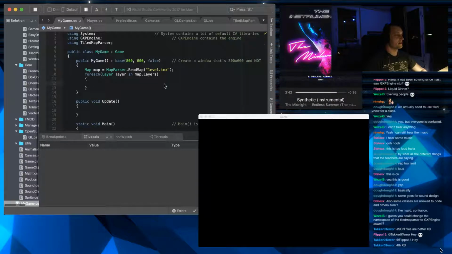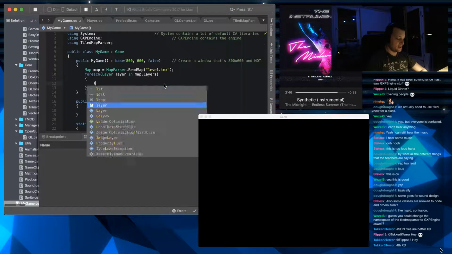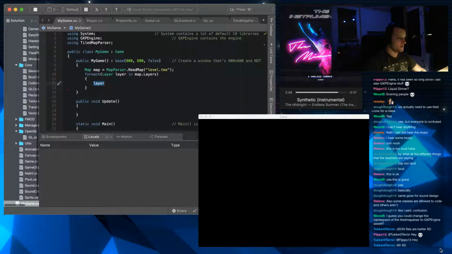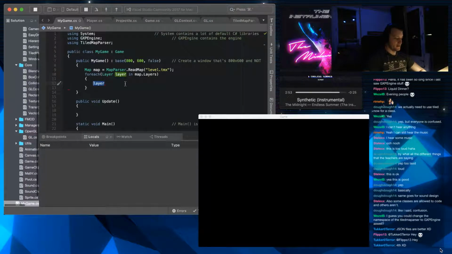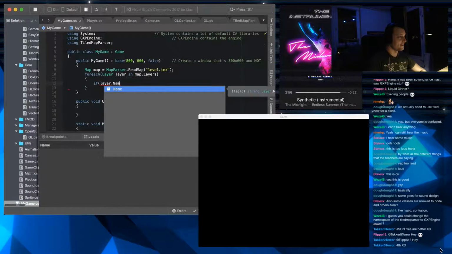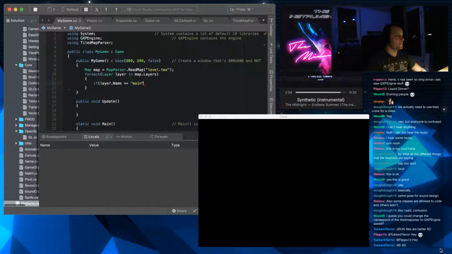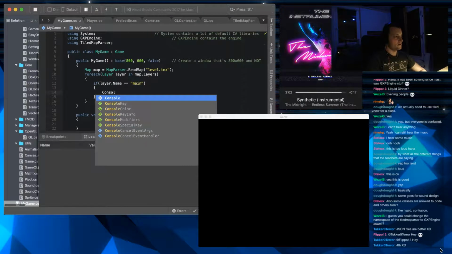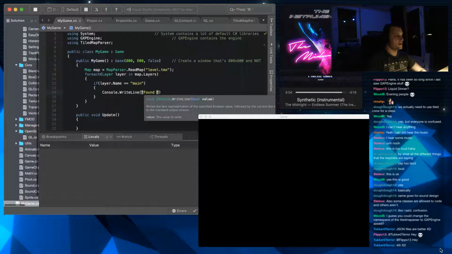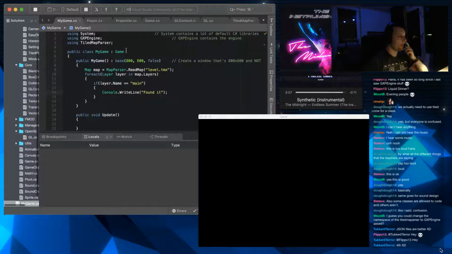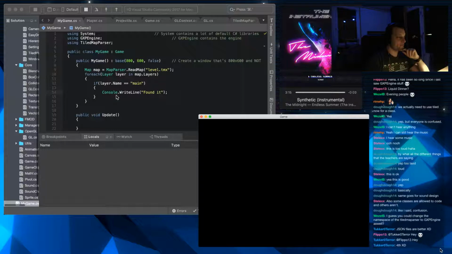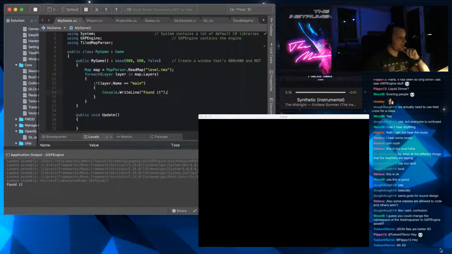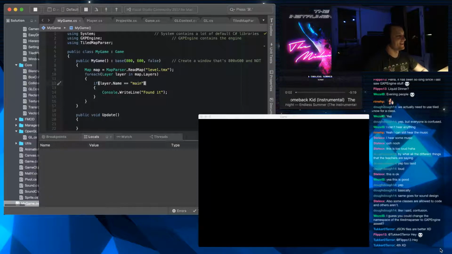I only need one of the layers. Probably. Which one do I use for collision detection again? The main. Yeah, probably the main. So let's first see if we can find that one. Main. Found it. Normally you would load all layers and just show them on top of each other. Found it. Okay, so I can't do it like that. That's good to know.